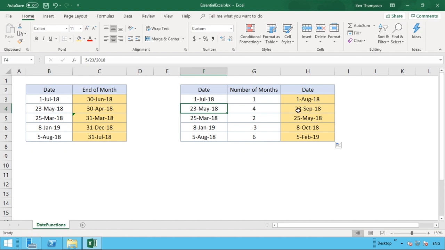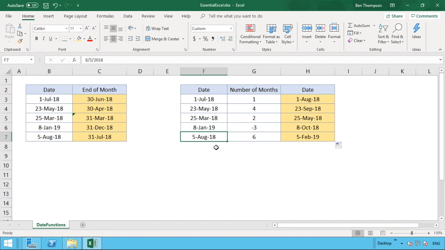So this is a good example of showing the number of days. So that number of 23 will be retained. And all it's doing is adding on 4 calendar months so that we get to September, because 4 months from May gives us September. And the same for other examples, the more extreme one being this one here where we're adding 6 months to the 5th of August. So obviously it's then going to realise that it's gone over a calendar year, so we're now into February 2019 rather than our starting point of August 18.